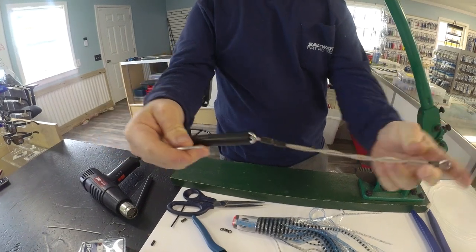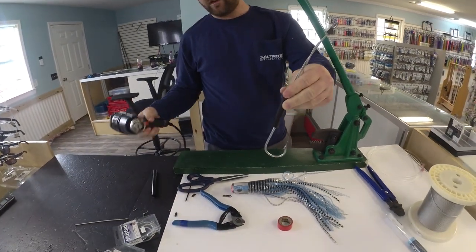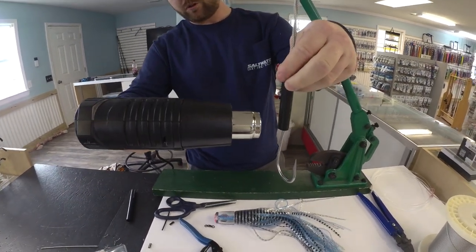Just take it here, make everything flat — you don't put a lot of pressure on it. And that's how your cable should look. Your next step is the shrink wrap. Take your heat gun. It's very important to make sure you're holding your cable straight as you do this.